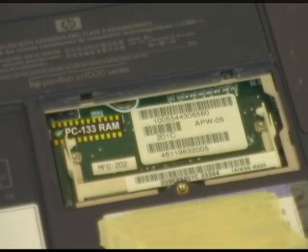Now, what you want to do is make sure that you have the correct memory for your machine. The best way to do that is to check the owner's manual of the laptop and the manufacturer's recommendation — though a lot of times that's hard to find, and maybe the manual has been lost long ago. There are some ways of finding out the exact memory and getting the best price. I have those detailed on my website at www.freecomputerconsultant.com/memory-upgrade.html.